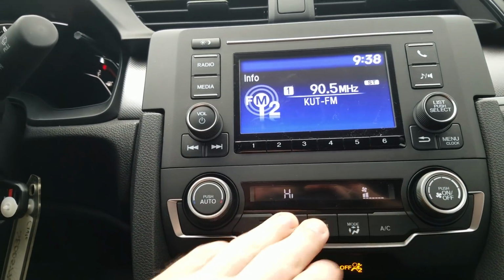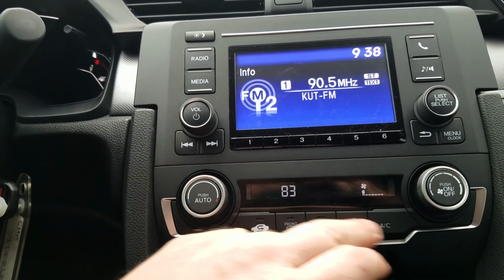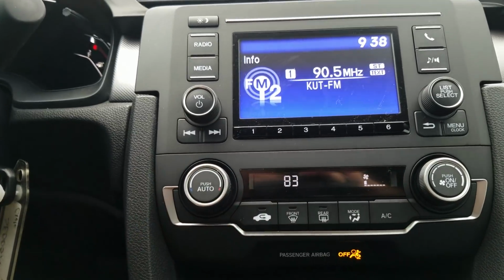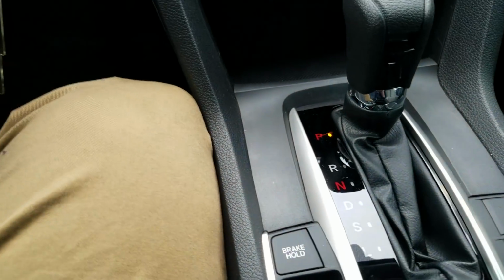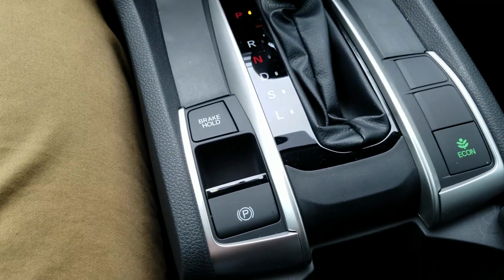As far as the AC setup, how much air I got, how hot or cold I want it, and then where I want that air to go. So pretty standard setup there with a digital display. Moving down to my shifter. So this is probably the most commonly asked about three buttons because they just don't know much about them.